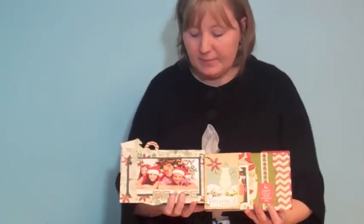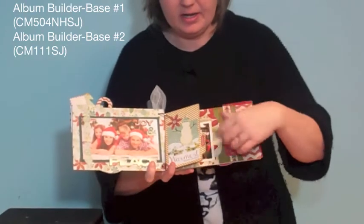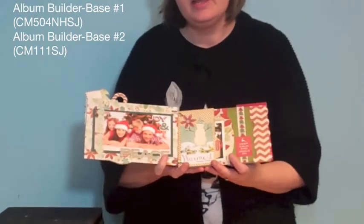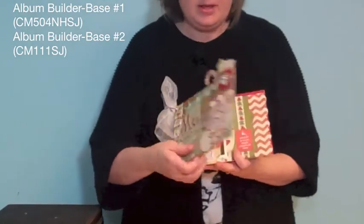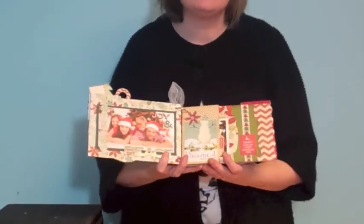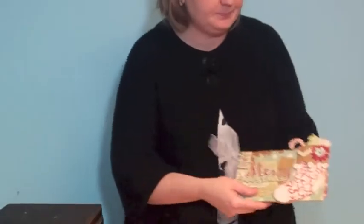And again, you get this great, cute little stocking, and I can't even begin to tell you everything that's on the die. I just wanted to show you quick the project that I created with it. And again, we have Album Builder Base 1 and 2, so you get all these different inserts to put inside the Album Builder. Obviously, you get the cover, but then you have these different kinds of inserts that fit perfectly with those covers. So let me show you what the die looks like.